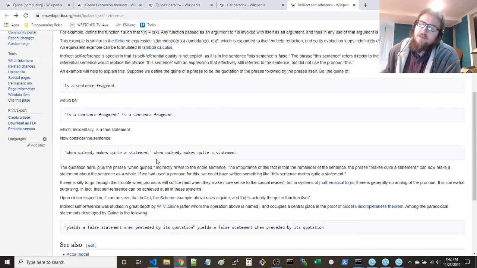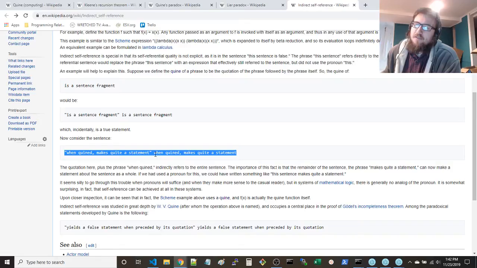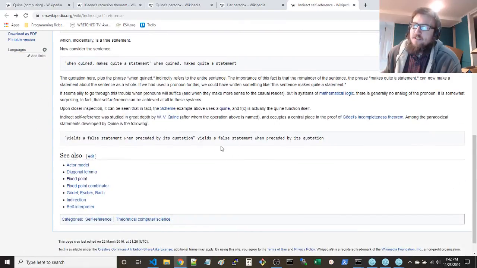Right, but it's super confusing because this whole thing is a statement, you know? You're not making a statement about the entire statement, you're making a statement about the quotation of part of the statement. That's kind of what I'm trying to say, is that this whole thing is really confusing.